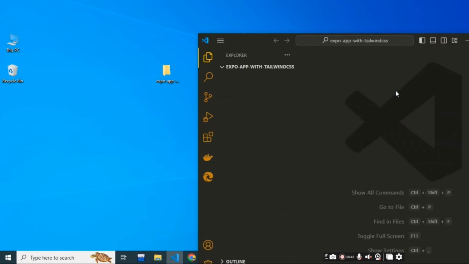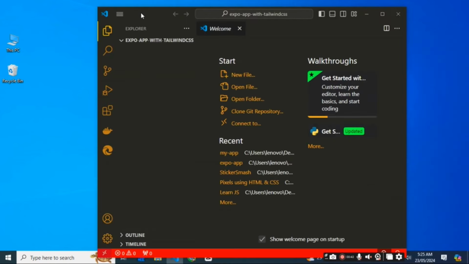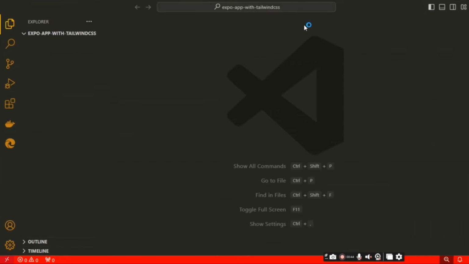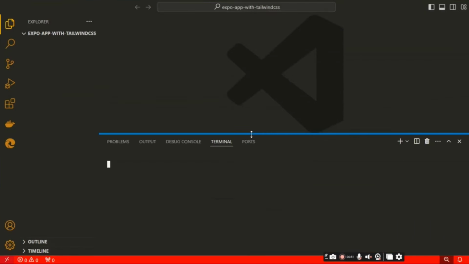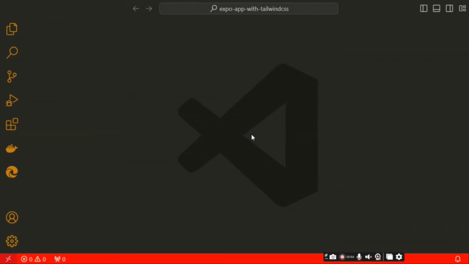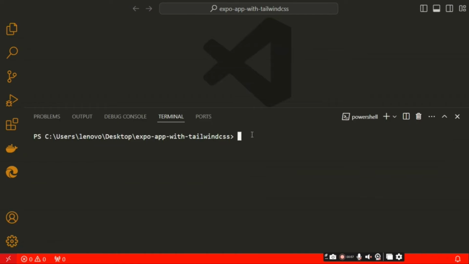After that, we have to make it full width, and we have to open our terminal to write some commands like npm create expo app, which will install expo app inside our directory. So write npx create expo app dot, which will create all the necessary folders and node modules to run our project. So it will generate all the code needed for our application.